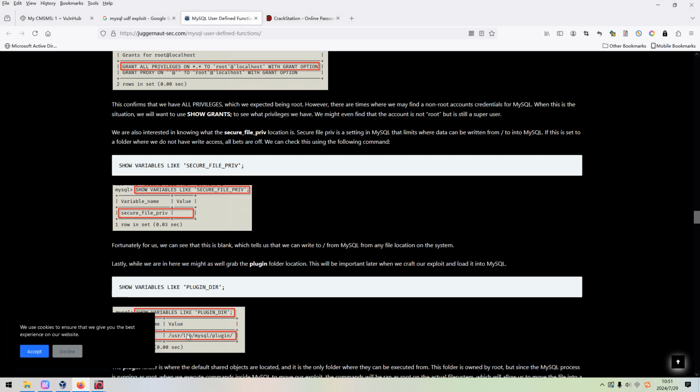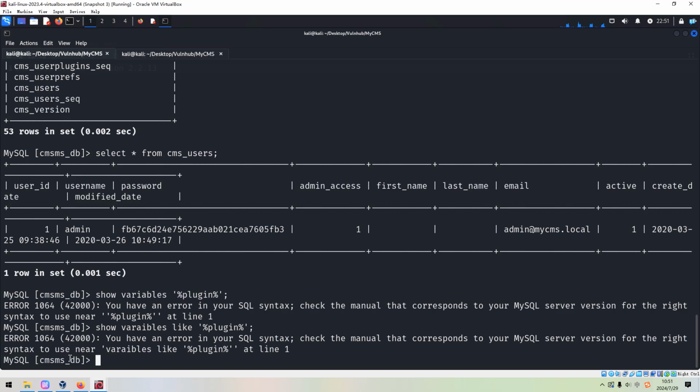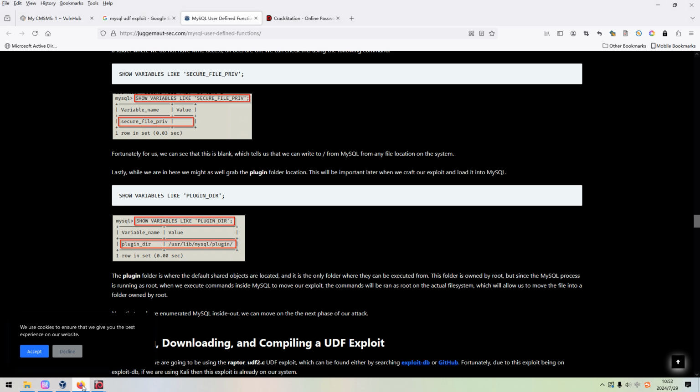Show variables like plugin. Why do I get such an error?